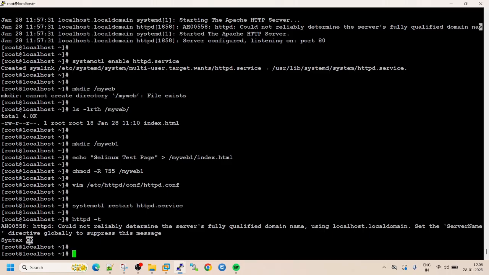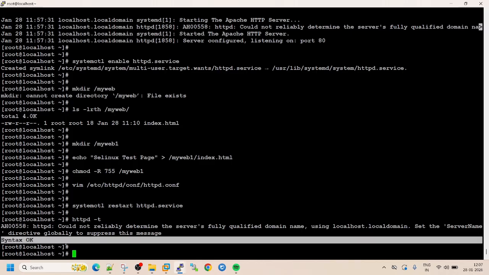So here we can see my syntax is okay, meaning whatever changes I made inside the httpd.conf file are valid changes.